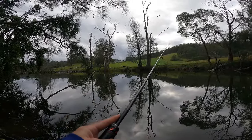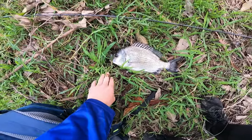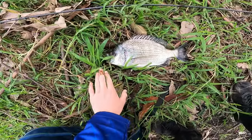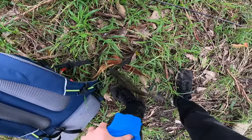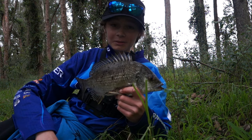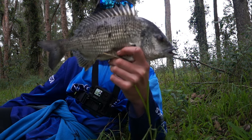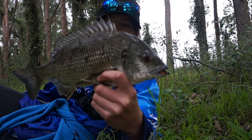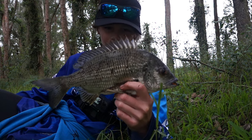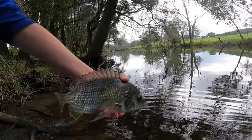All the birds coming in — holy sh**, that's a bunch of bin chickens! I just sight-casted this brim at my feet and I wasn't recording. There's the brim right there! He came in right in close, I chucked my lure in and he smacked it — and it wasn't recording. I chucked my lure way out far, then I saw this brim come right in close at my feet, wound the lure in really fast, paused it, and he smacked it right at my feet. Pretty bummed about not getting it on record but that is a great fish with an insane take. We got him though — a solid brim sight-casted right at my feet. Let's get him back.